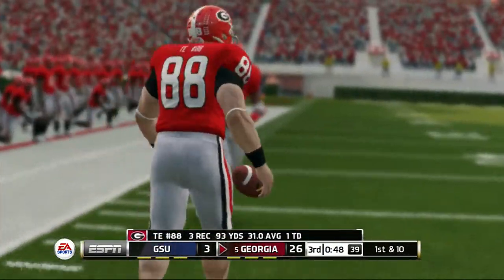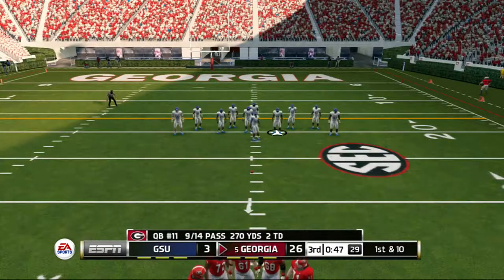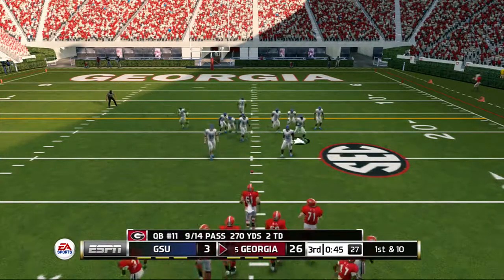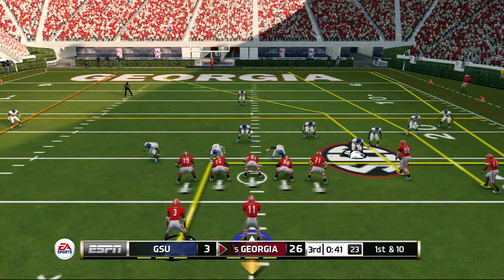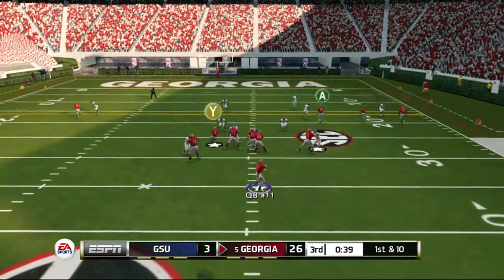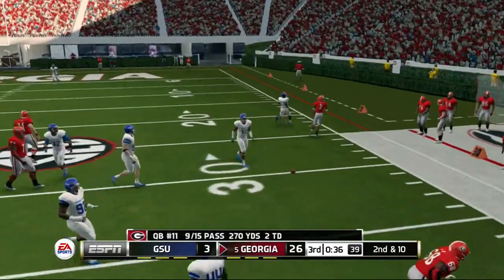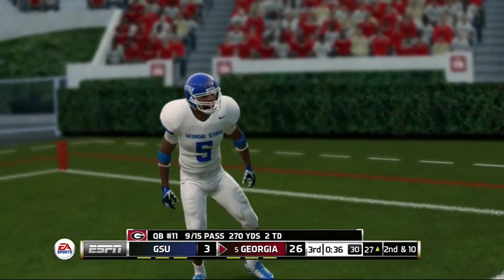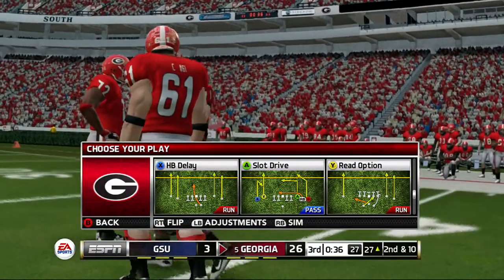Going to the tight end here on third down. It's not even about the defense not expecting it, because I think they did. It's about mismatches. He's probably bigger and stronger than the guy who's trying to cover him. Incomplete. And that wasn't the greatest pass in the world. Well, I don't know how anybody can throw a great pass while getting drilled like that. That makes it 2nd and 10.